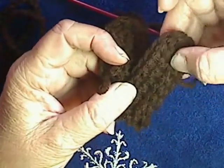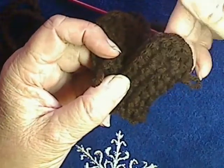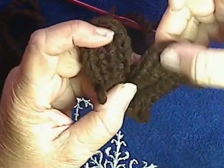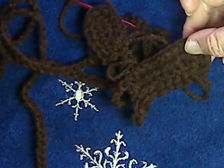Now I really do recommend when you start your first one that you put a little swatch right there. It makes it a lot easier to find your place when you come back. Okay. So make your belts and come back. We'll do the loops.